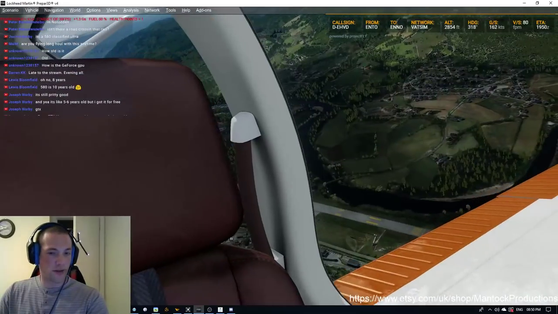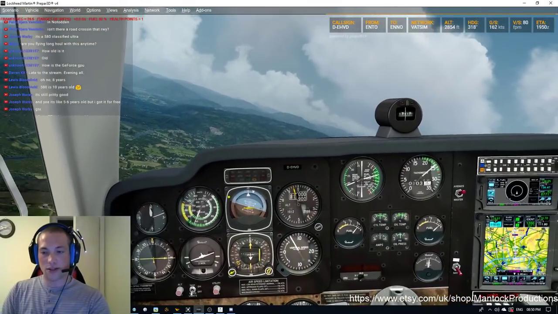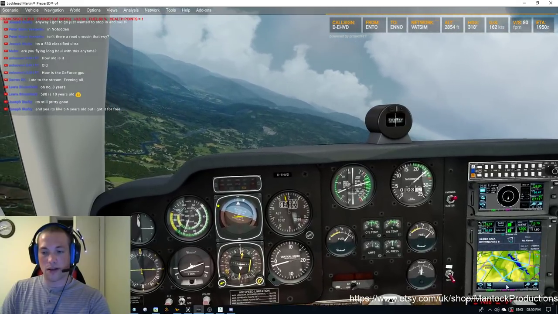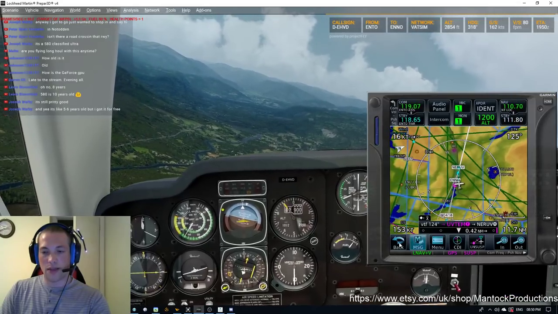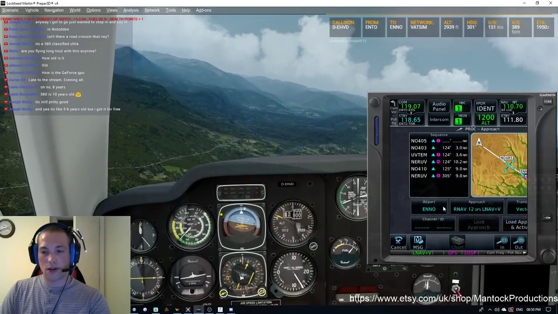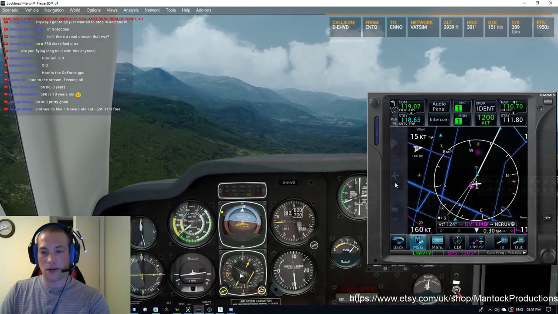I remember this terrain. Do I indeed? Let's just keep outbound here. Actually, I did set the approach. Approach, load and activate. There we go.